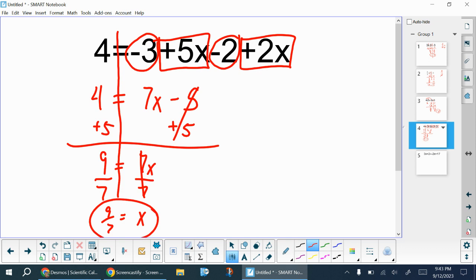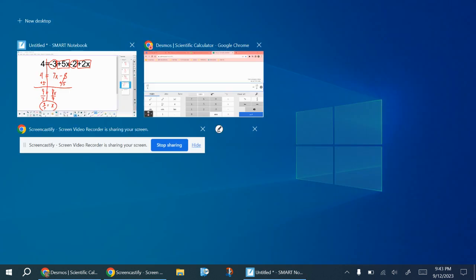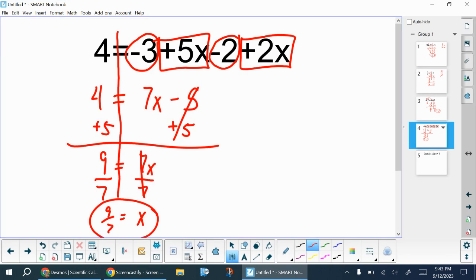You might be used to equations that come out as whole numbers. In that case, it might have been easier to not show this work. You can probably reason your way through it. When you have answers like this, you're probably not reasoning your way to 9/7. So showing your work helps you keep that out of your brain so that you don't have to spend as much time trying to remember what's going on. You can trust those algebra steps to get you to the right place. Trust the algebra, right? That's the goal.